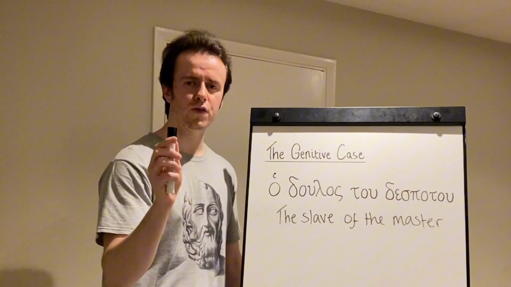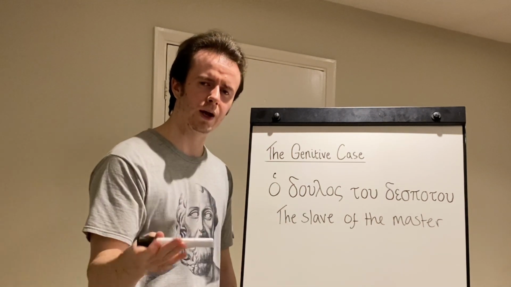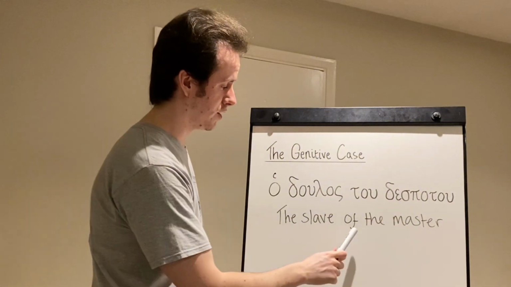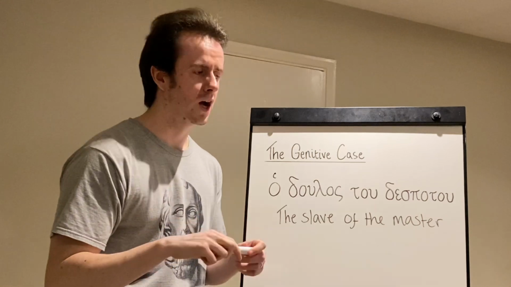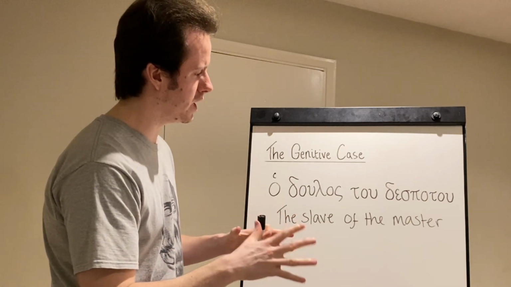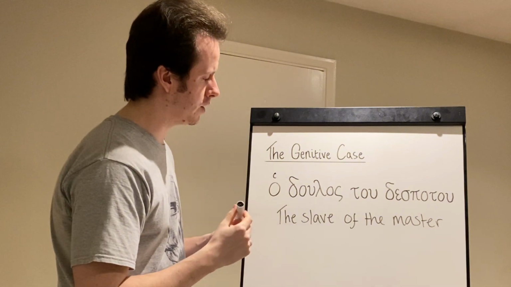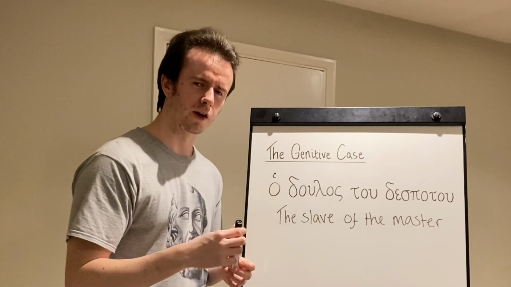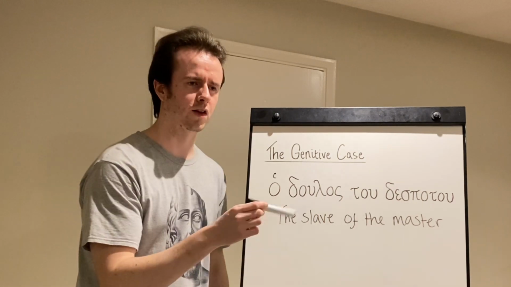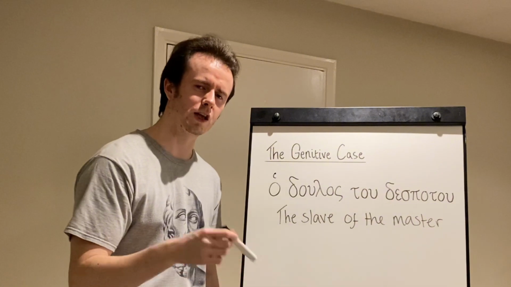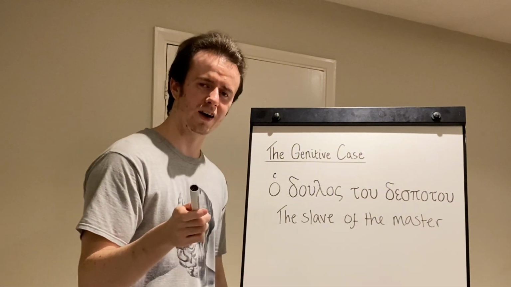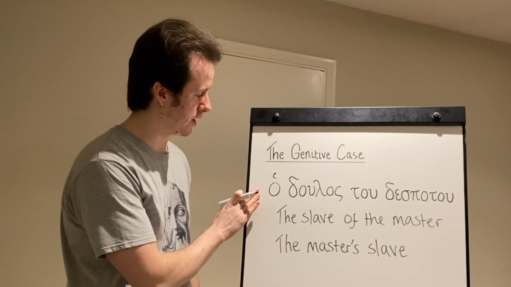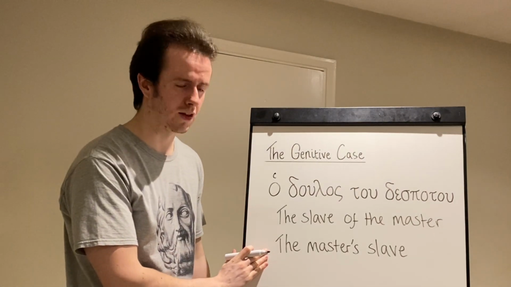And now in English, if somebody owns something, we don't typically use the word "of". Although I've told you to translate the genitive literally using the word "of", which you most definitely should, in cases of possession, if somebody owns something, then there's something we can do in English to make it sound slightly nicer and more natural. Can you think of what it might be? How can we make "the slave of the master" sound more natural in English? Because it sounds a little bit clunky. You may have realised that we can use apostrophe s. That is to say, we could translate this sentence as "the master's slave."